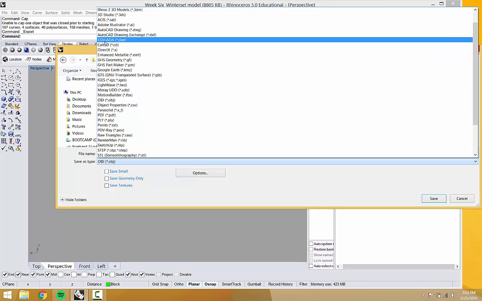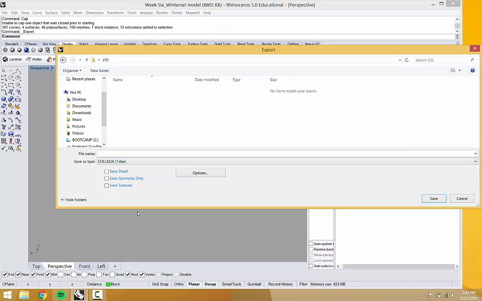Collada, a DAE. So this is the type you want to export it as. And then put in a name. I call them to Lumion and save.